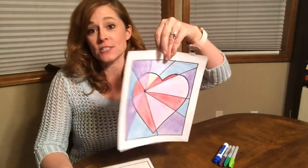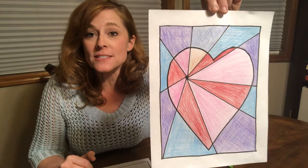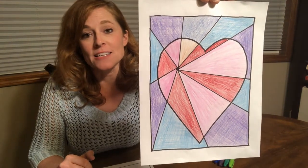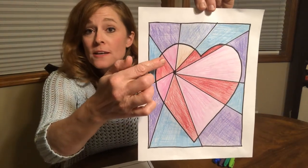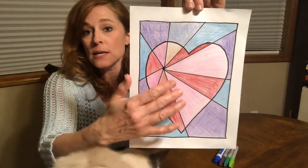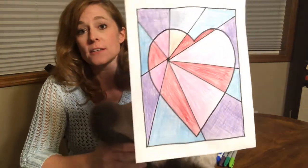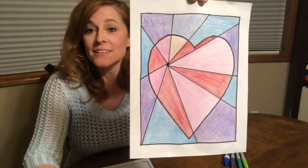Here's my picture finished — I'll show you an example. You don't have to copy these colors, it's just an example for you to look at. I did a dark warm color and then a light warm color, alternating dark and light. I did red and pink mostly, and added a little tan in there. Then on the outside I did blue and purple. You can create this with the colors you want — just try to do warm colors on the inside and cool colors on the outside of your heart.